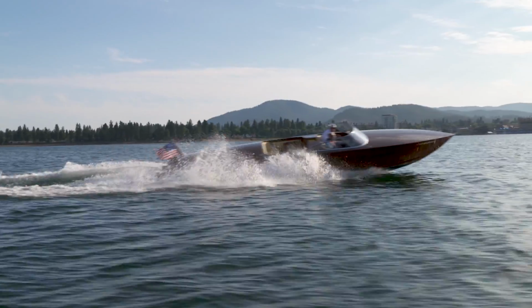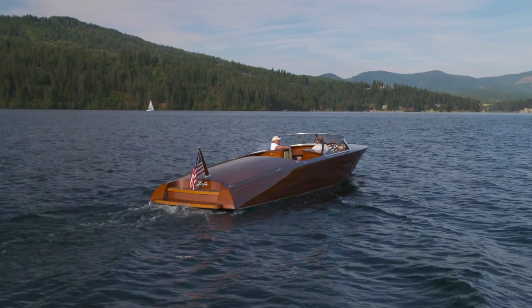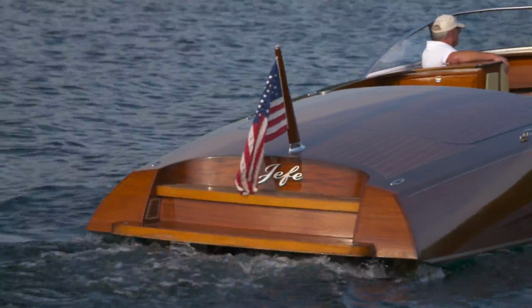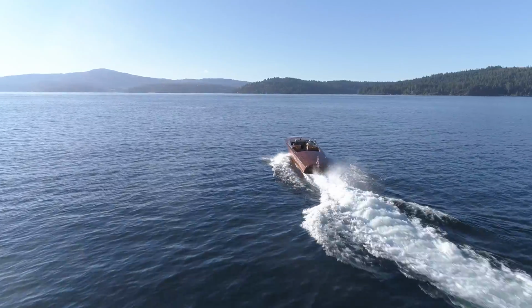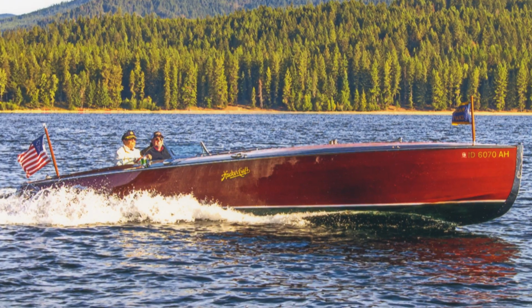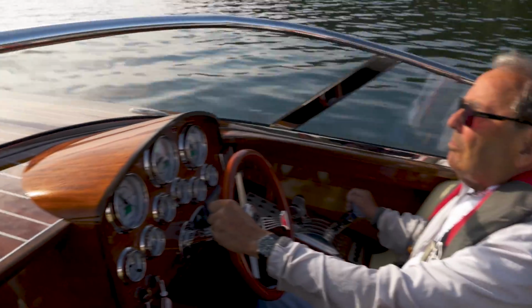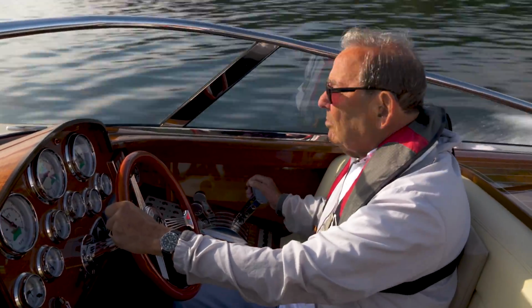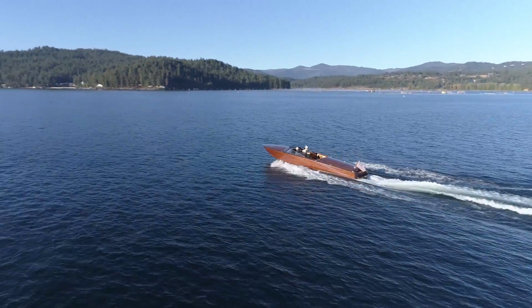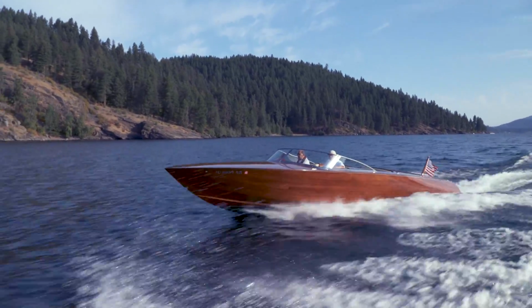The ride is entirely different. It's like flying in a 747 as opposed to flying in a Piper Cub. This particular hull design that Jerry designed, it takes off on an even plane. In other words, the bow doesn't go up, and then you have to, as with my racing boat, my Hacker, stand to see over the bow. This boat rises and increases in speed at a level, so you don't have to look over the bow. That was one of the first things.